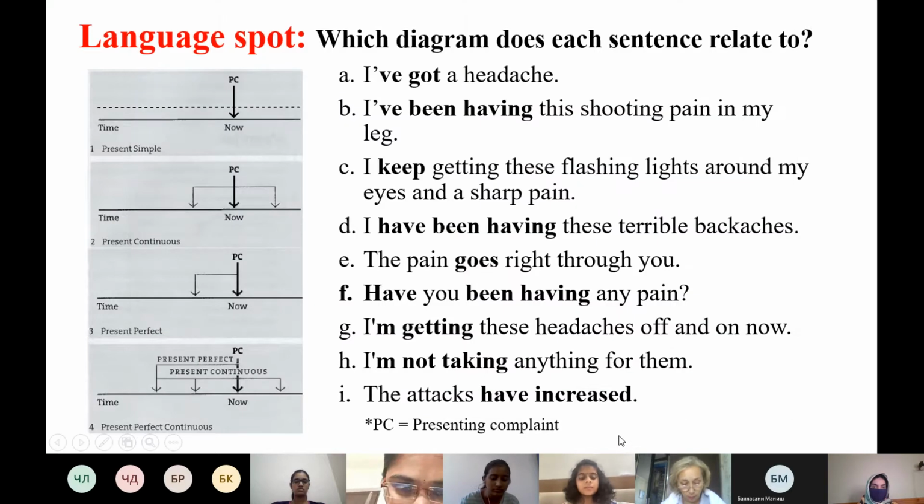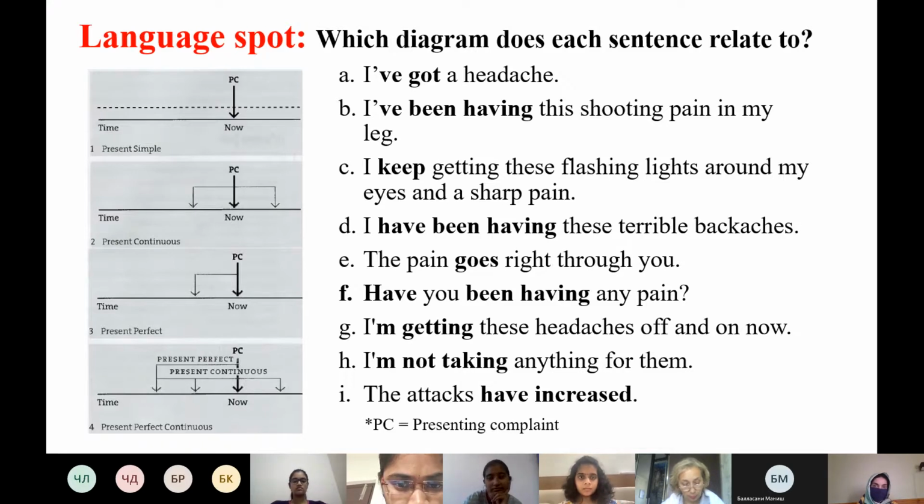Okay, the next sentence is for Kotha Kota Afnan Kausar. He's not here, ma'am. I see, okay. Kubra Khadija. The pain goes right through you. I think it's present simple. Okay, present simple, this is sentence E. What about the previous sentences? It's very hard just to work like this because I don't see your faces, I don't know your names.